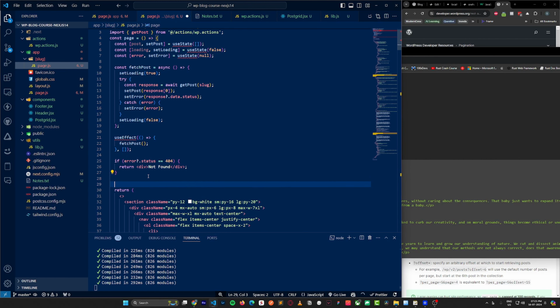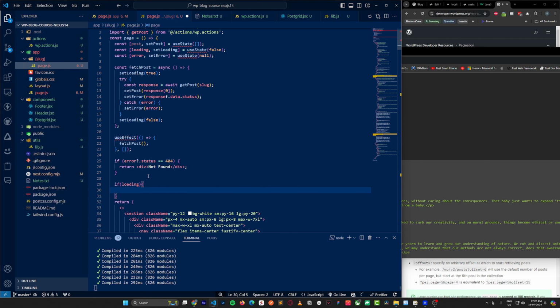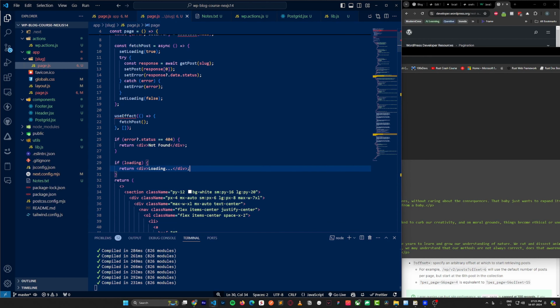And if it's in loading state, then we'll simply return loading. Okay, all right, I believe that's done.